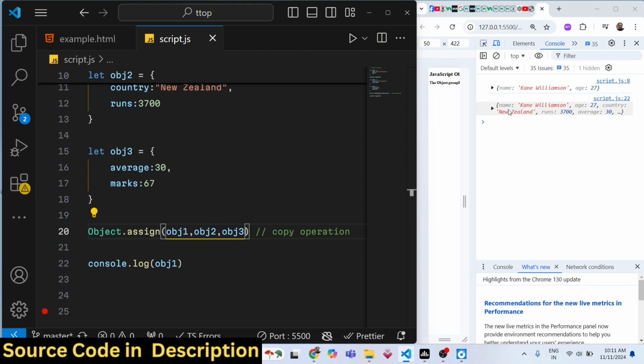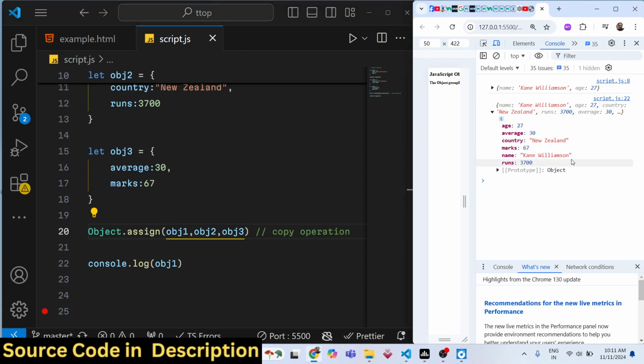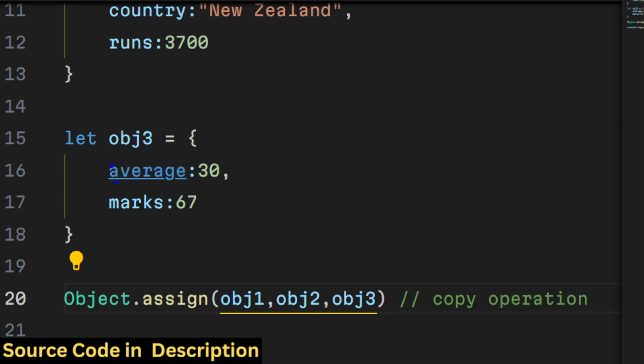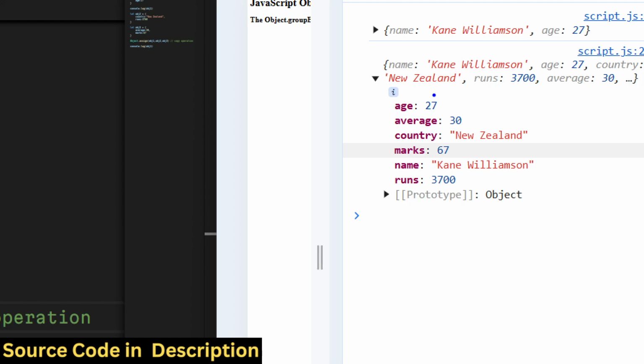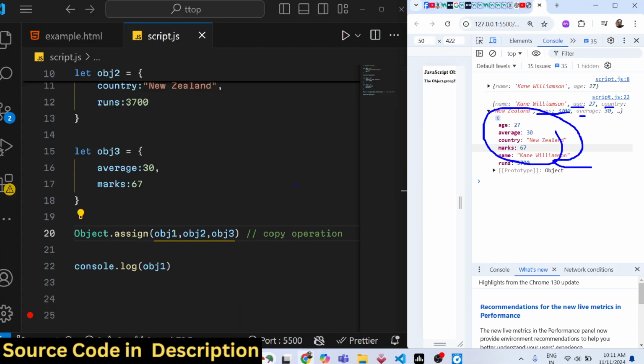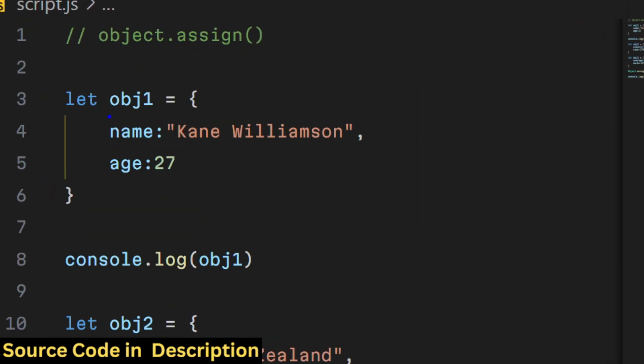So what you will see now, you will also now see these two properties added, which is average and marks, to this obj1. So both the properties which were available in this obj2, obj3 have been successfully copied and merged. And if you see the output, we have name, age, country, and runs, average. You will see all these things are transferred into the single object which was obj1.